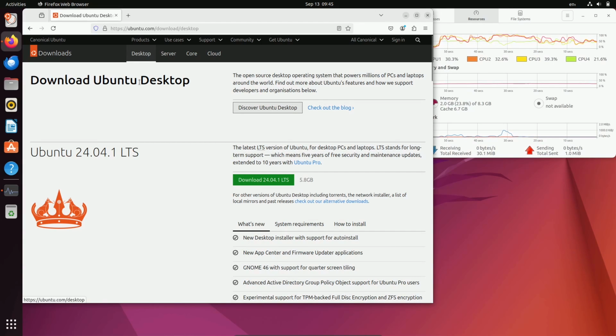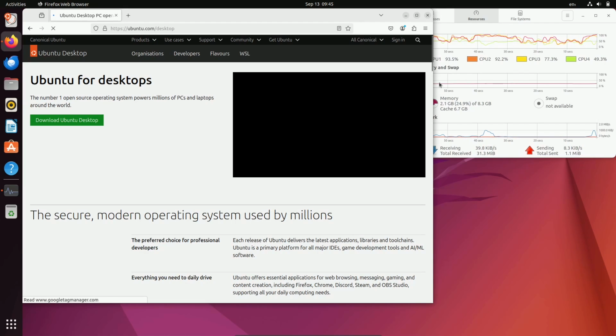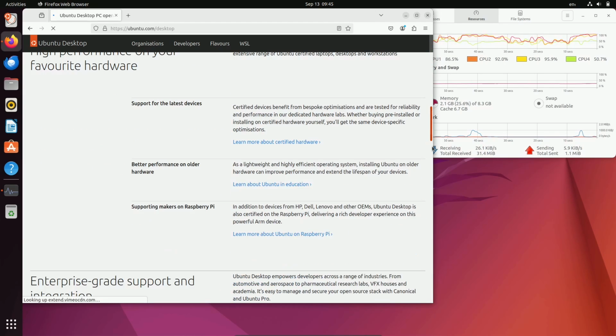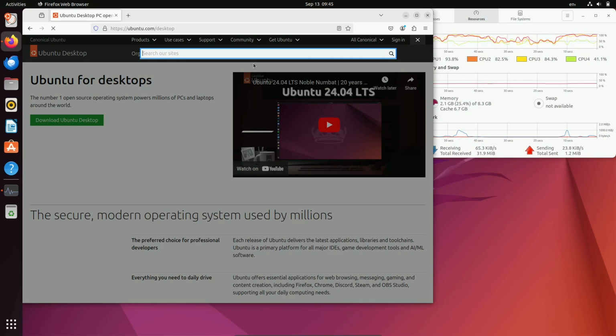So discover Ubuntu desktop, download Ubuntu desktop. Let's wait. So here is all the information. I'm just going to search it here to get the information. Ubuntu 22.04.5.